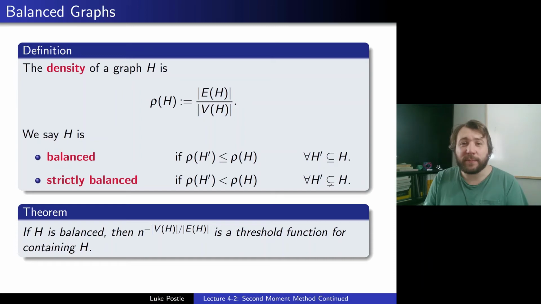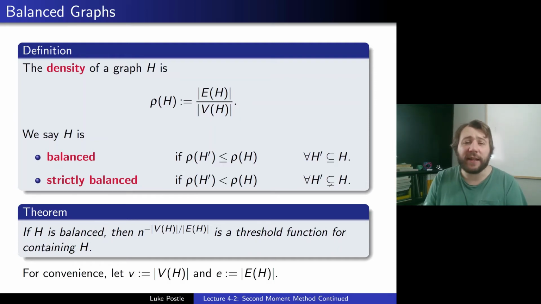And that should clearly be a generalization, because you can see that K4 is balanced, and its number of vertices is 4 and edges is 6, so you'd get 4/6 there, which would be 2/3, which is indeed the theorem from before. So essentially the proof of this will be just mirroring the proof for K4 with a couple of subtleties that we'll have to address as we'll be dealing with general graphs H. But for convenience, we're going to let V denote the number of vertices of H and little e denote the number of edges of H.